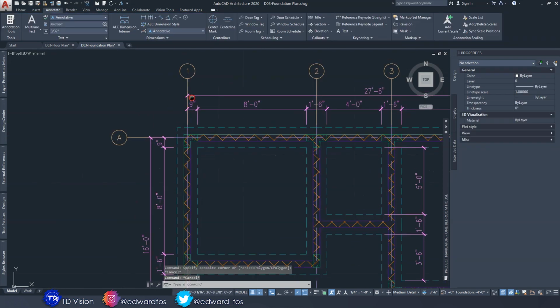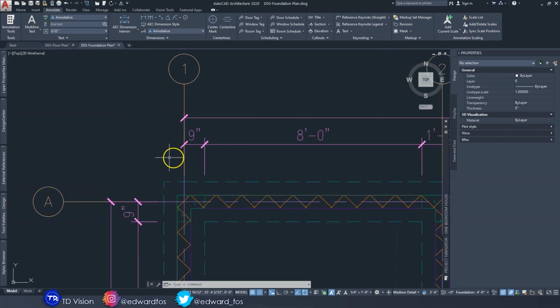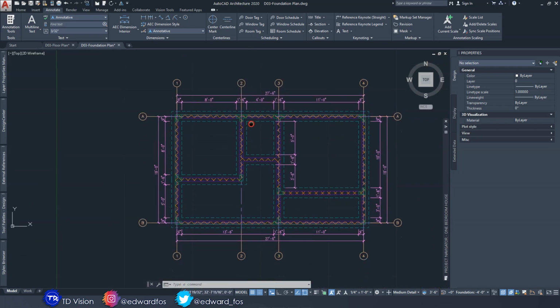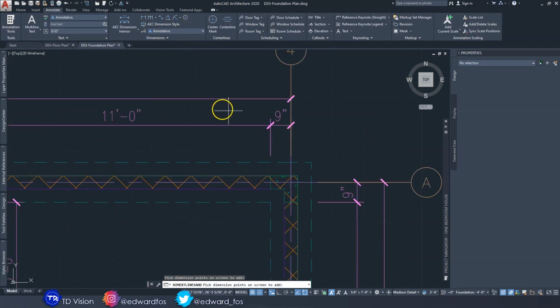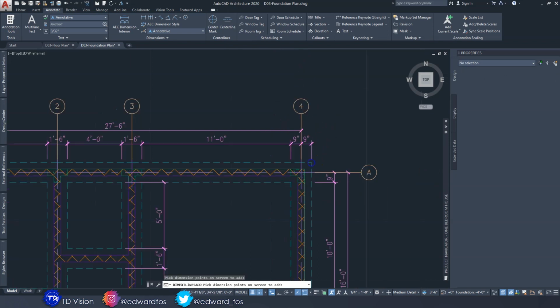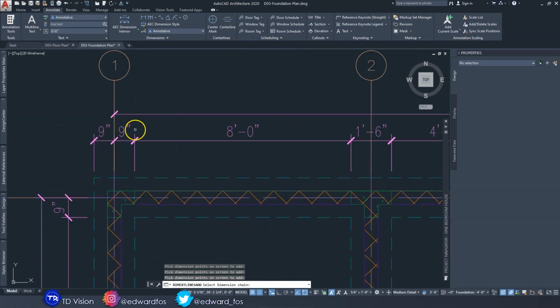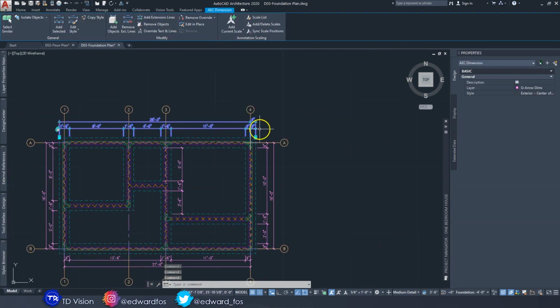One of the things I am seeing here is that these dimensions stop on the grid line, which is on the center of the walls, and for some reason I am not able to get these dimensions to go to the edge of the wall. So that is something we would have to do manually. So what I would do is to go here and say add extension line and pick the 2 points, hit enter, and we're going to add it to the first string, and we're going to do the same thing again, add it to the second one, and then remove these inner pieces.